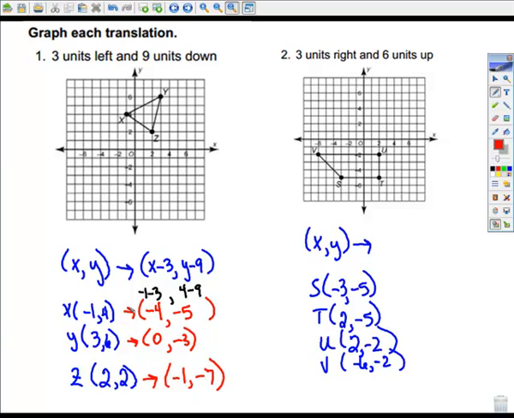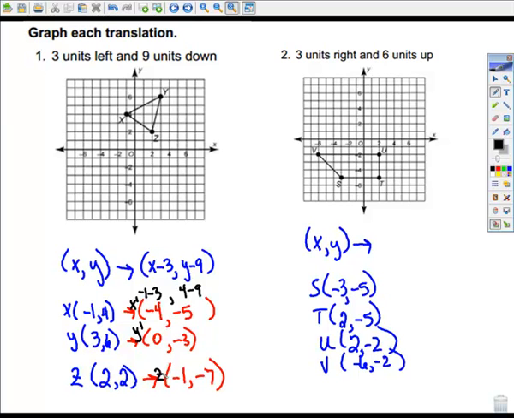The one thing that I should have slid in here, so let's put it right in here. We've referred to this before. We call the new one the image. We put a little apostrophe up here. It looks like a prime. I mean, that's what it is called. It's called a prime, but it looks like an apostrophe.